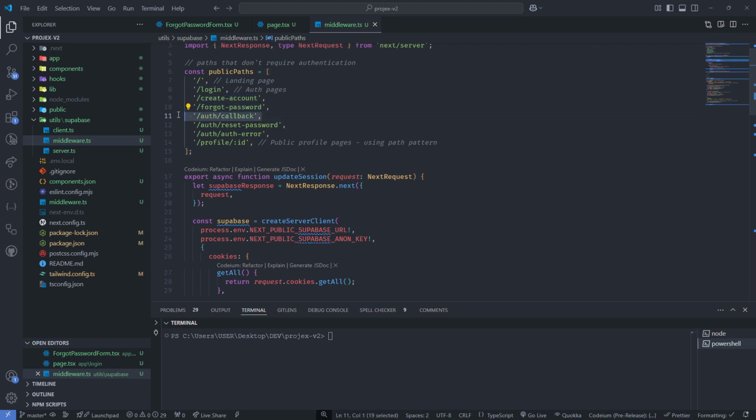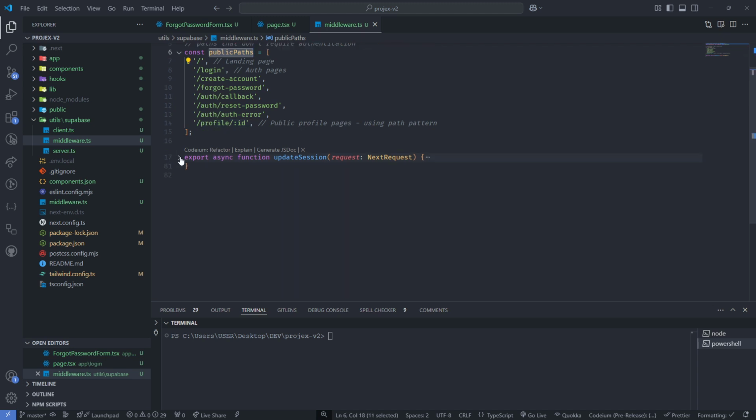And there is Auth callback, and then reset password, and then this part, Auth error, and then also the public profile page. Right, so these are all pages that I don't have to be authenticated, or I don't have to log in before I can access. So for example, this one, you can view people's public profile even if you've not logged in. Once you have the URL to view the profile, you can view it. I have them as public parts.